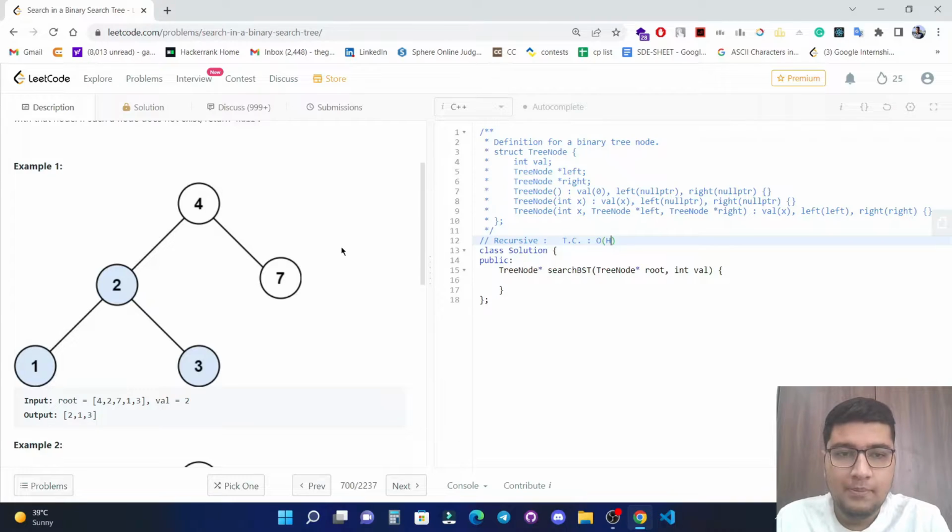And the space complexity is also the same because the recursive approach will store all the h elements.